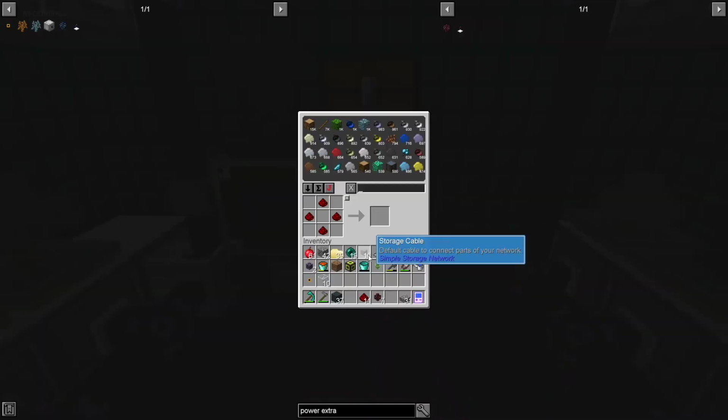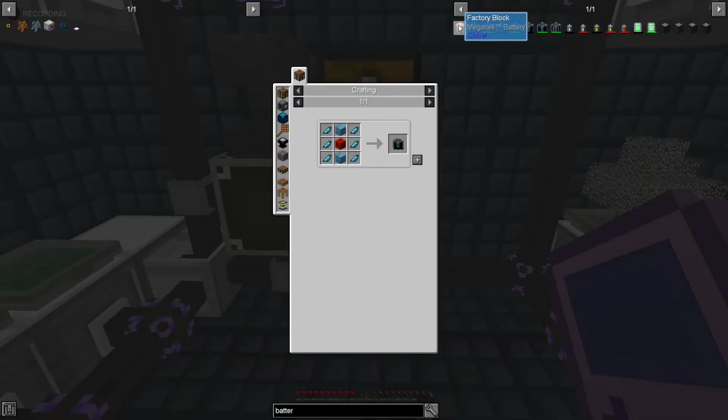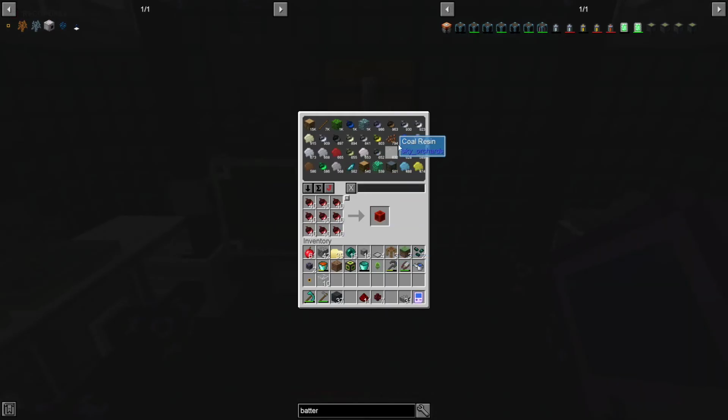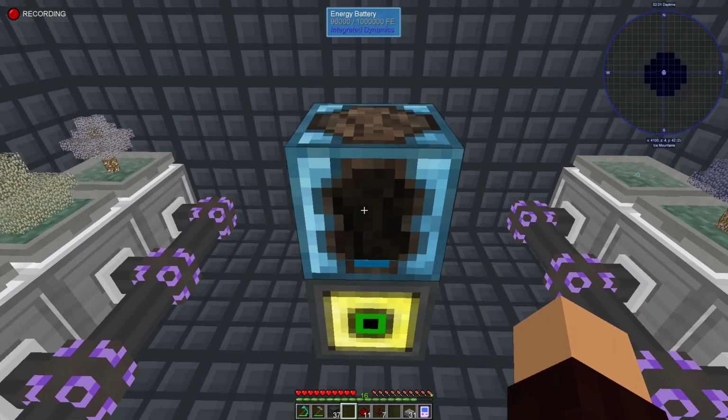So what I'm going to want to create is these things called batteries. These are called energy batteries, and they're from Integrated Dynamics. It basically just can use a bunch of that mineral that I already have, so it's basically blocks of crystallized mineral. So I'm going to create a couple blocks, and then I want to create a block of redstone. And that should be it. There's my energy battery.